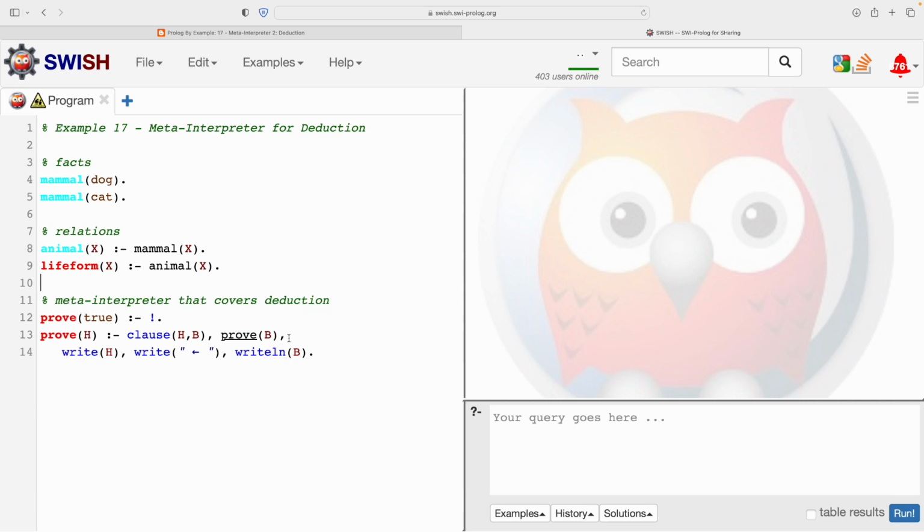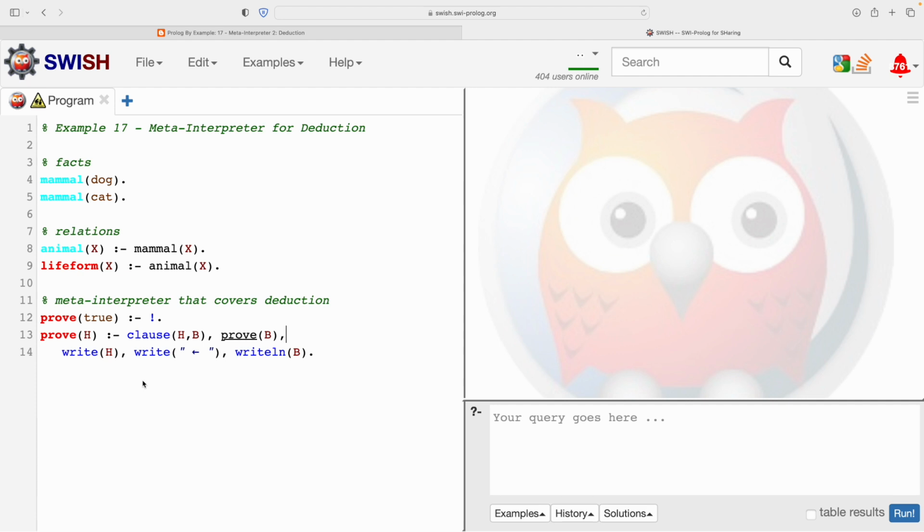Our meta-interpreter looks the same as before, but instead of asserting B is true for the very simple facts, we need to cope with the fact that B could itself not just be true, but it could be another property. So then we have to prove that. And look, it's recursive. Prove calls prove.